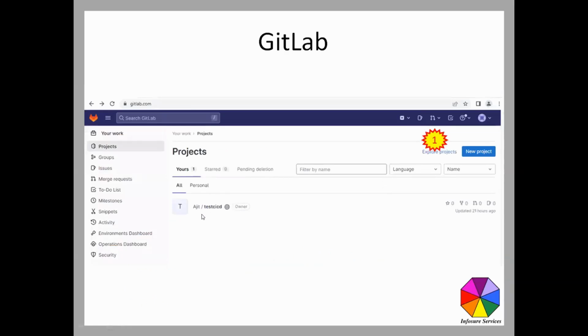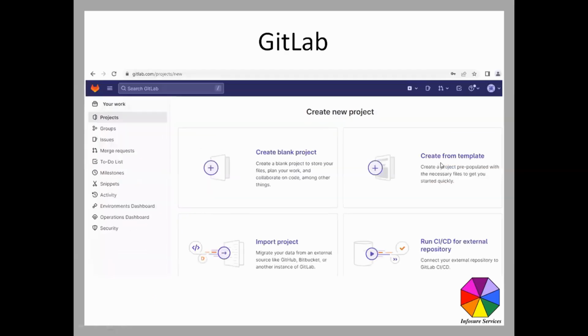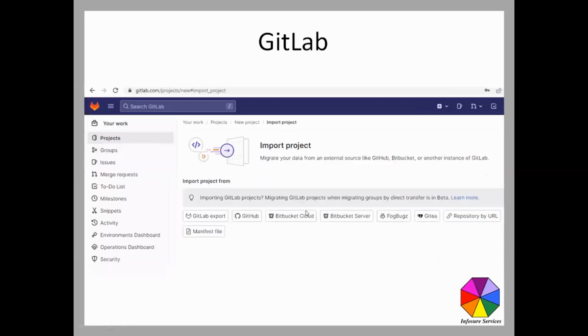GitLab is there as a CI/CD test. You create a new project, and there are template approaches: either you create a new project, or start from a template, or import your existing project and run an external pipeline.